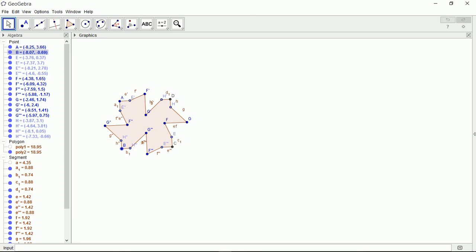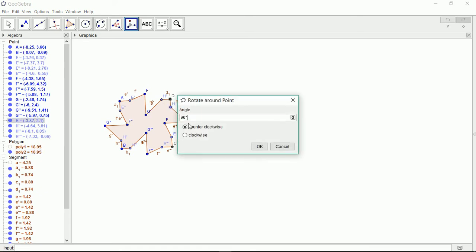For now, let's try rotating this object around a point again. By using the rotate around point tool and selecting this object, let's try rotating it around point D. A window appears, then 90 degrees clockwise.